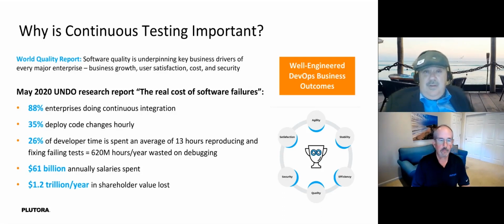88% reported they're doing continuous integration, which is a strong indicator of how much continuous integration and continuous delivery pipelines are being practiced and adopted, and adoption is increasing across industries. But what's most concerning is the 26% of developers' time being wasted on ineffective testing. That equates, in the calculation they're doing in the report, to $1.6 trillion of lost revenue value. And I actually believe that's real. If you think about 26% of waste across development processes across all industries, that's huge. It's easily that kind of number. So clearly this underscores the opportunity for improvement.